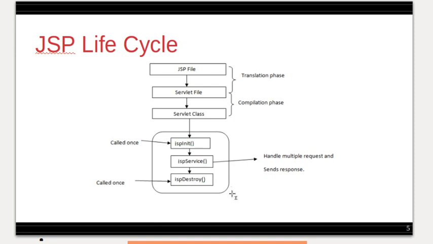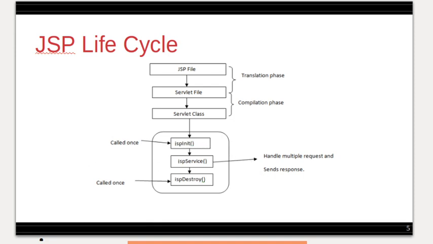At the time of class loading, during the execution, the jspInit method is called, and whenever we have to provide services to various requests coming to the server, the jspService method is called, and whenever the JSP page stops its execution, the jspDestroy method is called. So these are the 3 lifecycle methods of JSP.